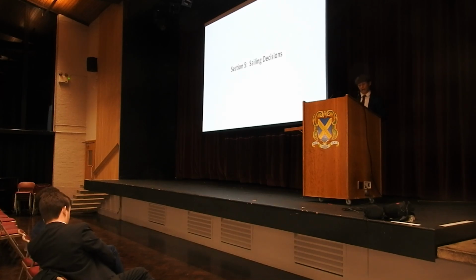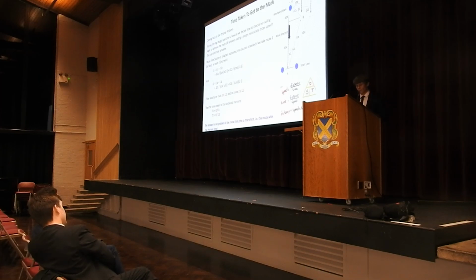So this is now a bunch of decisions that you might need to make while you're sailing. So remember the question where I asked you, well, which course, the blue or the green, gets you to point C first? Which one's better? Well, yeah, it's all about the one which gets you to the mark in the shortest amount of time, because speed equals distance divided by time. You can rearrange it for time as distance divided by speed. Elementary stuff. I'm sure you all know this.